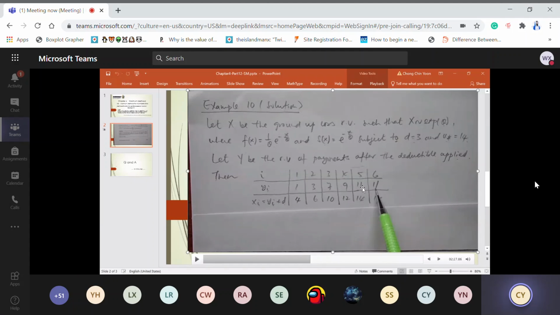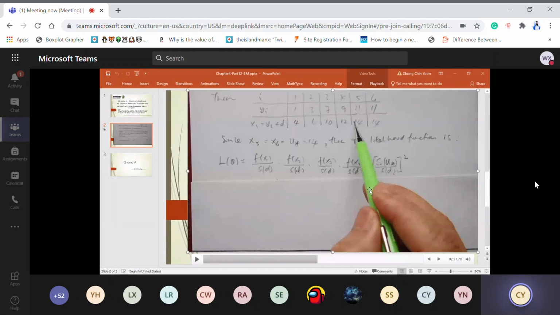137,911 is actually the data after the deductible is applied, after the deductible is imposed. So this data is for Y. You need to convert back to X, because our factor will use the X value instead of Y. To use Y, you substitute the Y and add the deductible, which is in fact X. So we had better convert to X first before substituting into the PDF and also the survival function. You can see all the factors here.